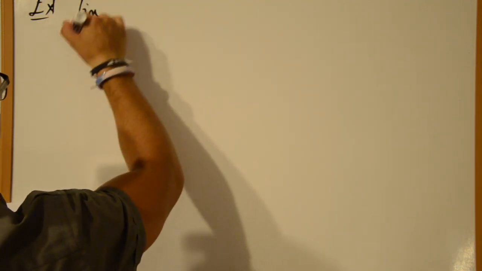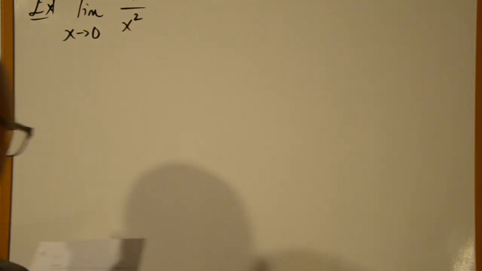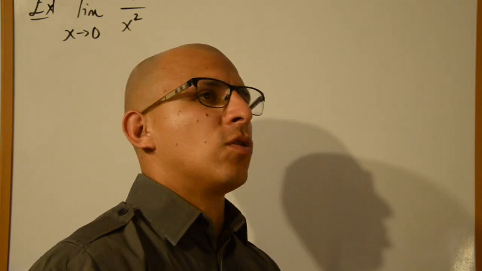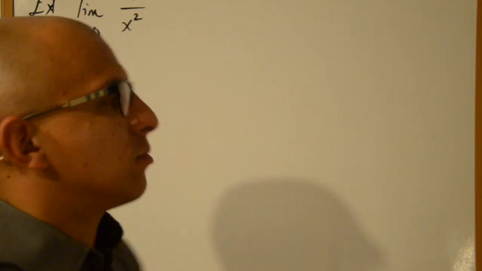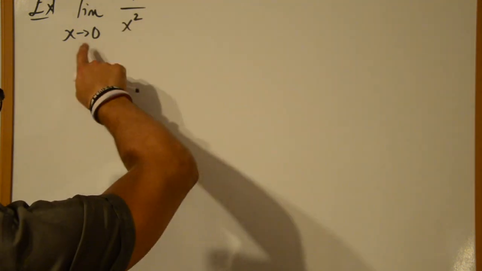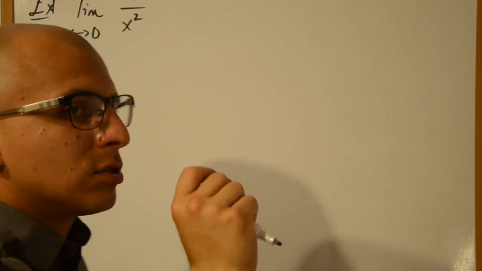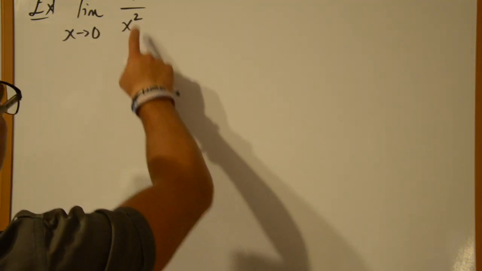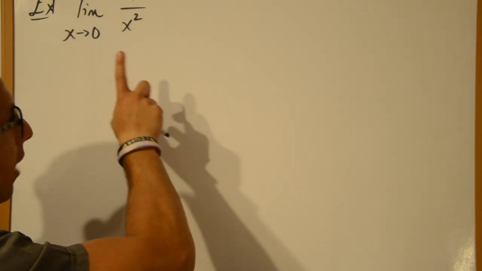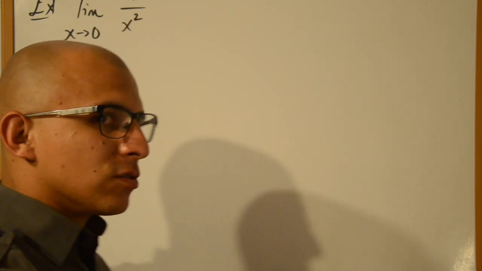Let's say we have the limit as x approaches 0 of 1 over x squared. Rational function, so we should anticipate an asymptote. If we think about this, as we're going from the right and from the left towards 0, we're getting to decimal values. Let's start with a big number, 10. 1 over 10 squared is 1 over 100, so we're tiny. But if we get to 1/2, this becomes 1 divided by 1/2 squared, which is 1 divided by 1/4, which yields a 4.